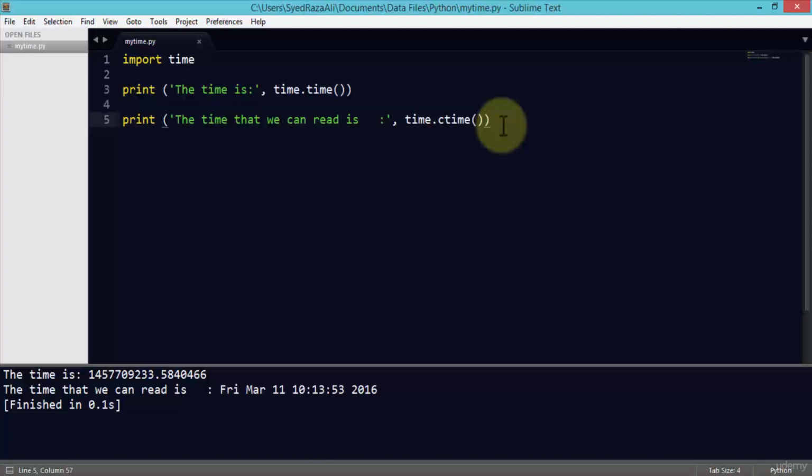If I need to display time at a later stage, for instance, if the current time is 10:13 a.m., what would be the time 15 seconds from now? I could do so in Python.